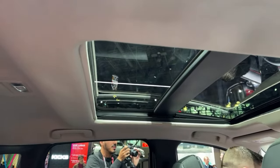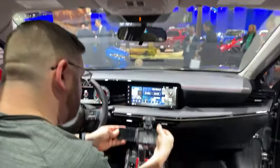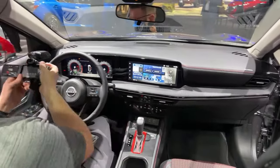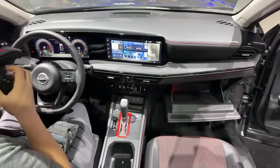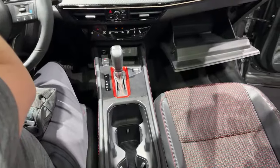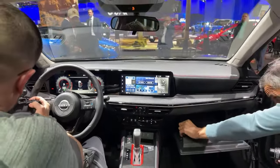There are Bose speakers in the headrests, so this gives you more of a 360-degree sound experience — that is pretty cool. Here's your moonroof. It's not quite panoramic; it doesn't reach too far back. The screens look good — very clear, very sharp. I'm seeing a lot of plastic by the shifter, but it looks like it'd be a fun vehicle to drive.